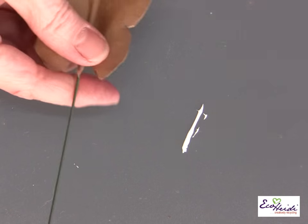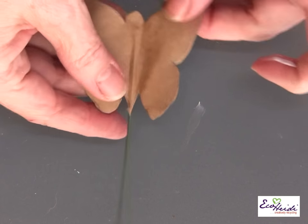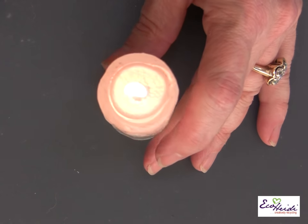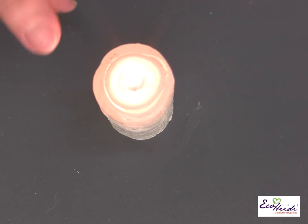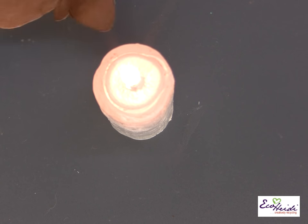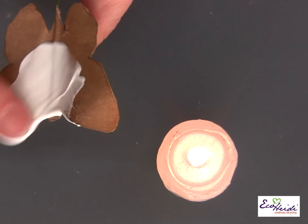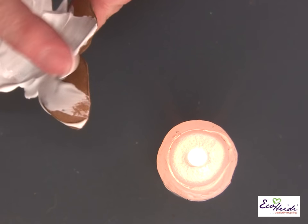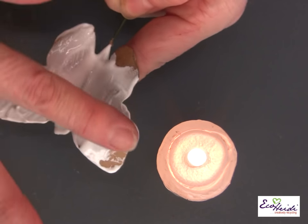Then you cut it out. Now we're ready to put the glue on to start the burning process. You need a candle — I'm using an emergency candle or a plumber's candle, as it seems to have a higher flame. Put the glue right on to the cutout, and make sure you put enough glue to cover all the brown bag, because it's actually the glue that you're burning.